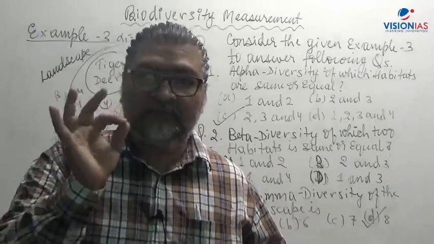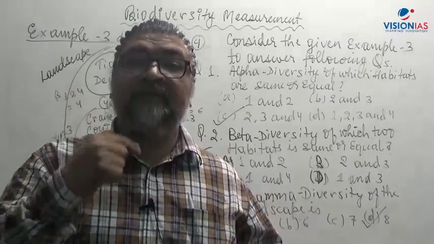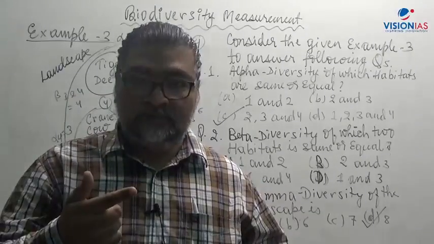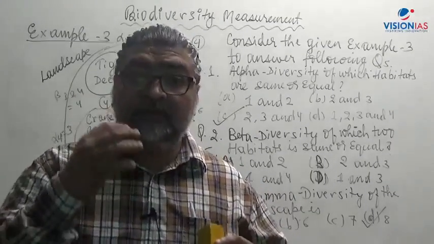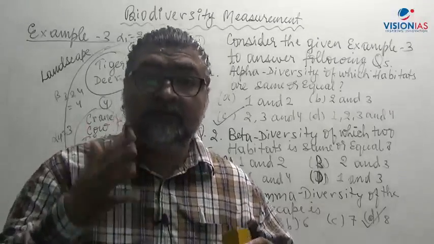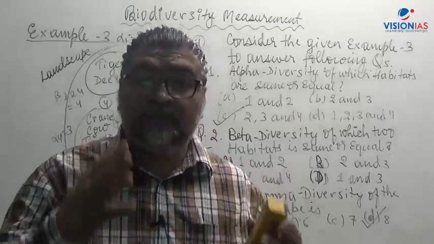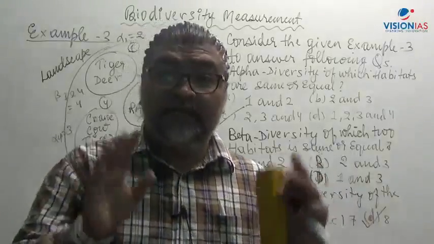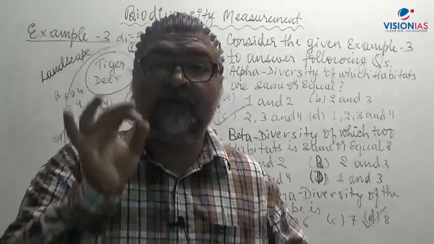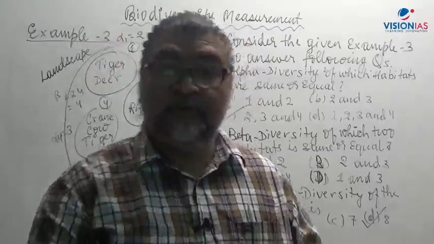With the example I am trying to make you understand, and I have repeated it. In your batch I have found there are students who, even after one time of repetition, say, sir please repeat, sir please repeat. So I have repeated again. Again I am giving you a chance. If you have doubt, please ask me.